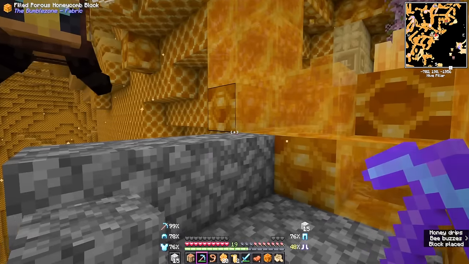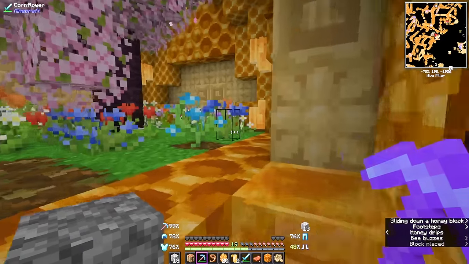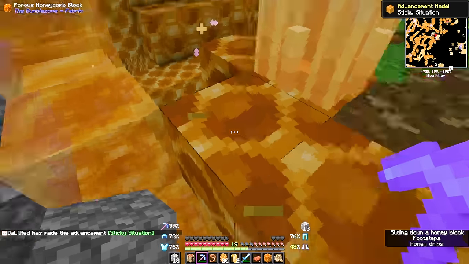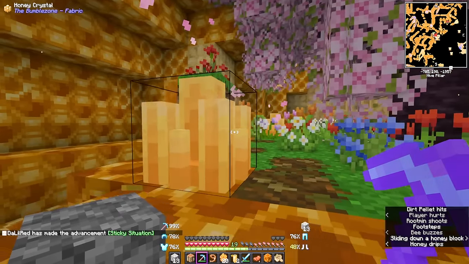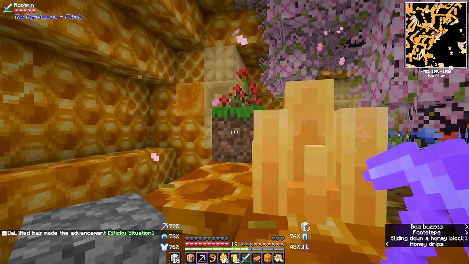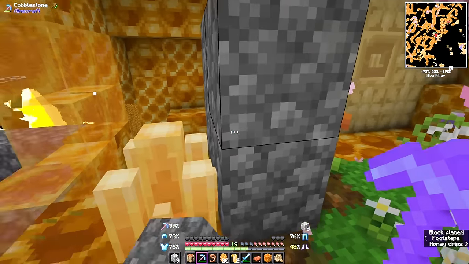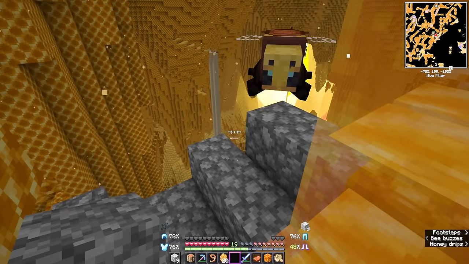Now I'm just gonna make a wall. Where is this little stinker? Oh, I slid on the honey block. What do you know? There you are, you little stinker. You are a stinker. I don't like it. Okay.